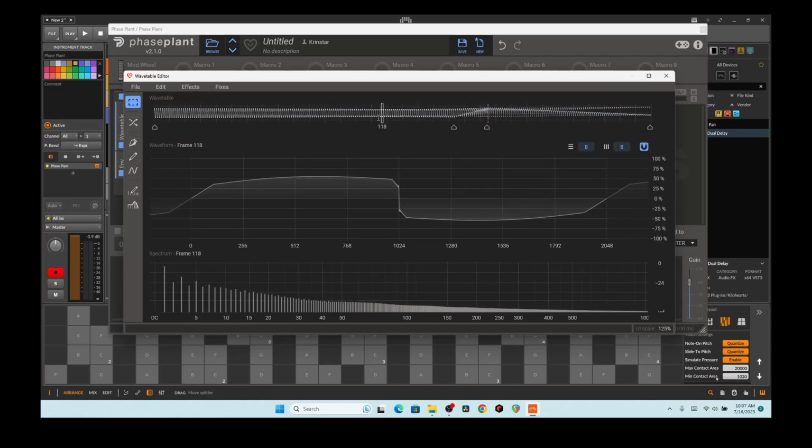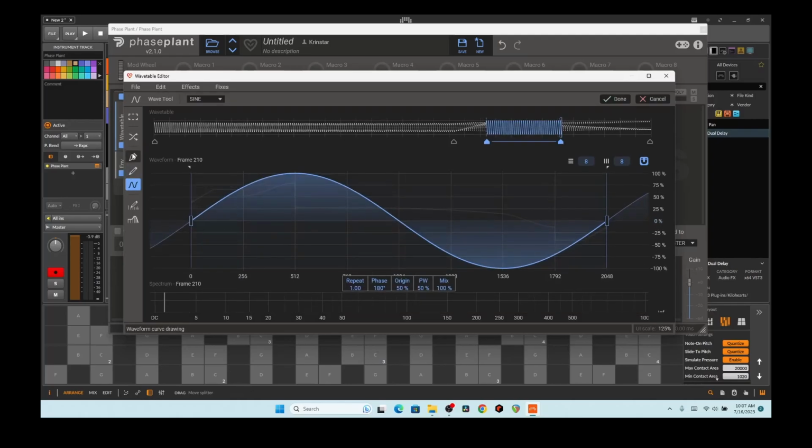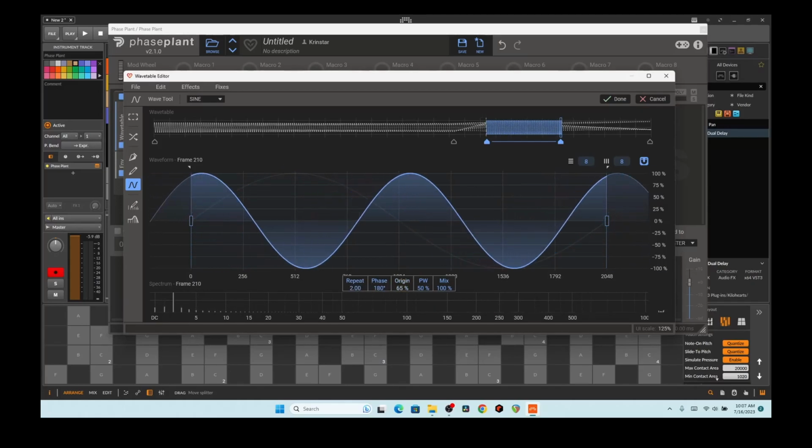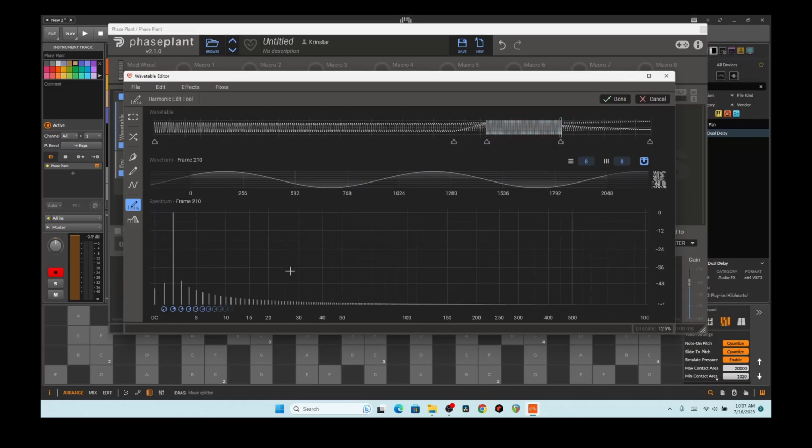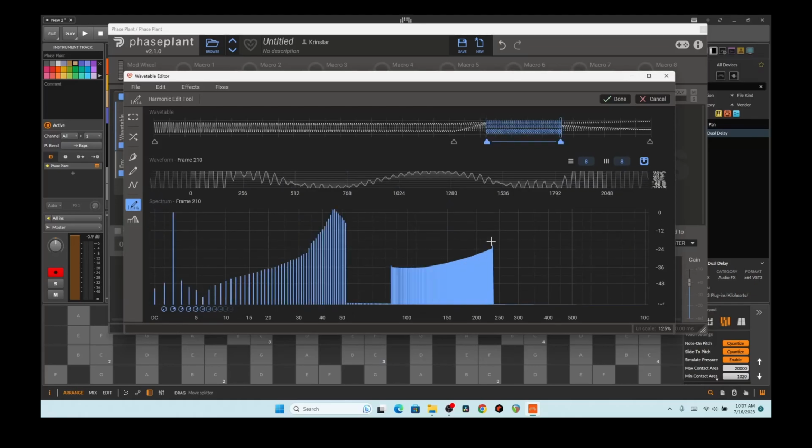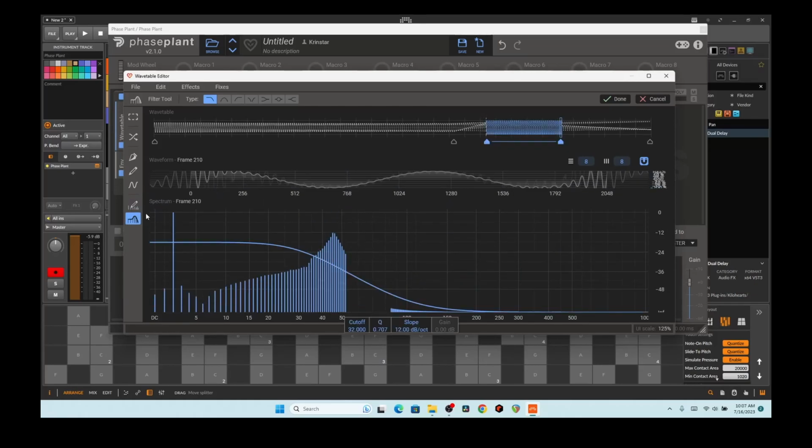So the crossfading helps blend the waveform so it's not so abrupt, or at least the mixing part of it. You can mess with the phase decay, the origin here, and then there's the harmonic sample, so it makes it sound with more, and then you've got messing with the frequencies and stuff like that.